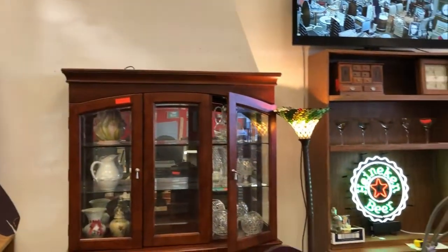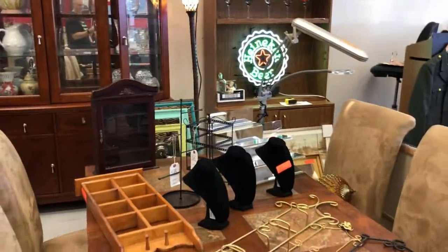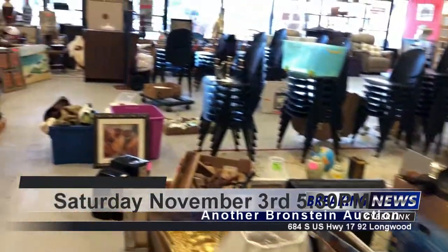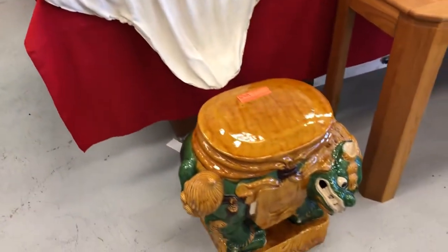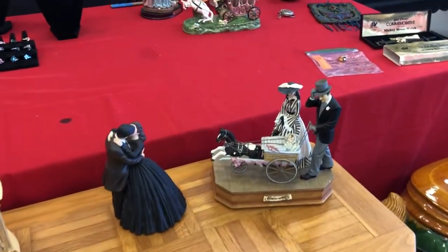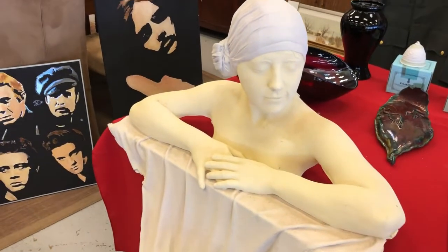As our regular customers know, there's always more than we even get into the video. This is a high-paced business — we run the sale a couple times a week. Weeks like this we do every Thursday night and the first and third Saturday, so we always have a continual flow of amazing merchandise from local estates and businesses coming in that we liquidate — three to five hundred items per week, all selling. Check out that Heineken sign — be the high bidder, take it home. We've got gorgeous firedogs, those babies are heavy, we'll help you load them up.